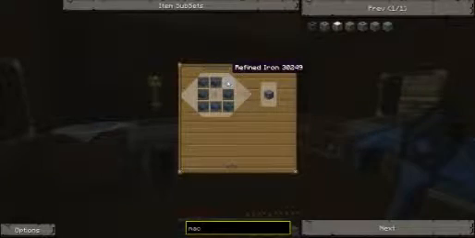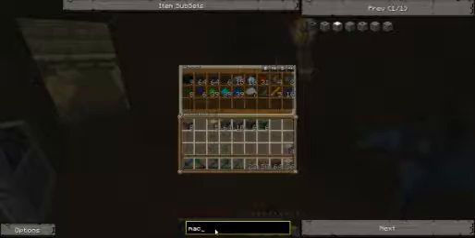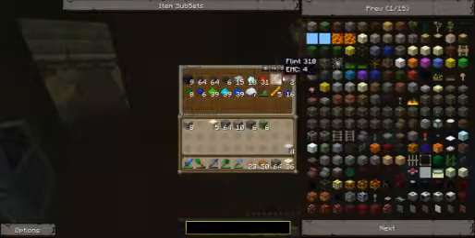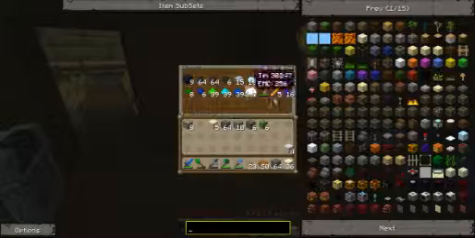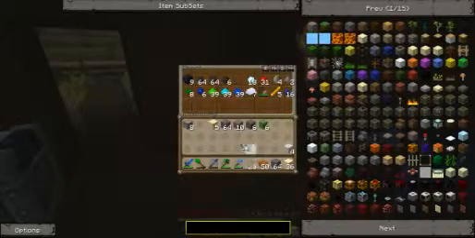We make a machine block with refined iron. So we need some iron out of the chest. Iron. Yeah, I made a nether portal. Bought some blaze rods, which is quite cool. And I'm in.